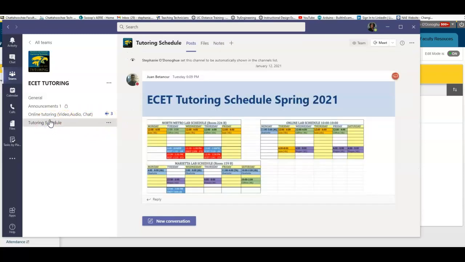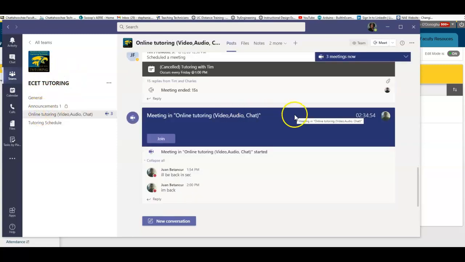So let's look at the schedule to find out who's who. So today is Friday. So Juan is at the North Metro lab, okay? Charlotte is at the Marietta lab, and Cliff is online, and Megan will be online later on today, okay? So this is how you know what the tutoring hours are and who's online. You could go to any of these people's meetings and get checked off, you and your group members. All y'all have to do is click join the video chat and wait. Let the tutor know you're there and wait for your turn to get checked off. And the tutor will put, if your assignment works the way it's supposed to, the tutor will put you and your team members' names in the checkoff file, and then you are good to go.